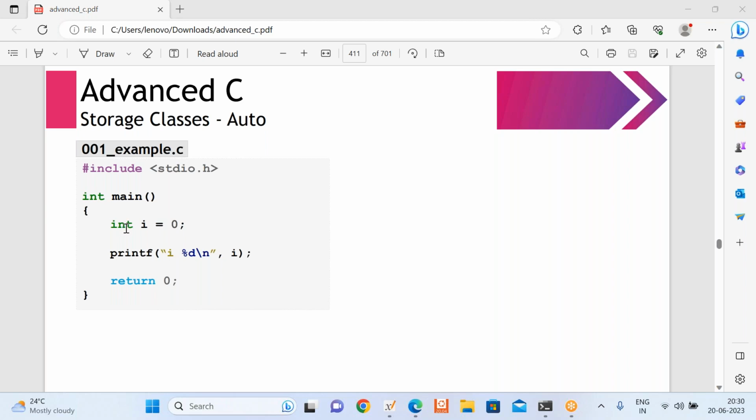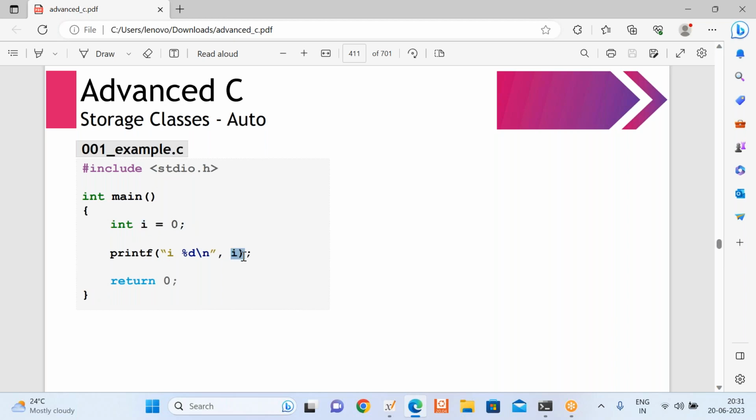Signed int means a local variable declared inside the function. So what is the lifetime and scope of this variable? It is created inside this block, so the lifetime and scope are this block. Okay, correct. So i equals 0.